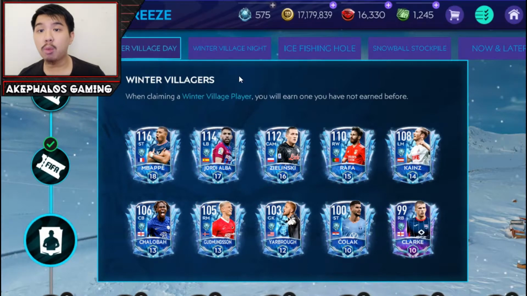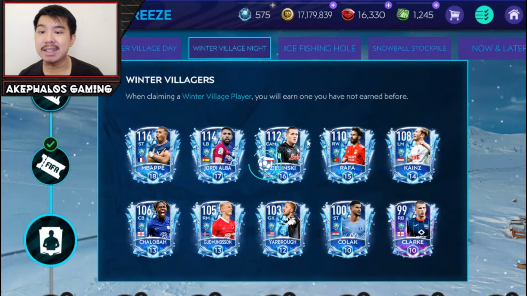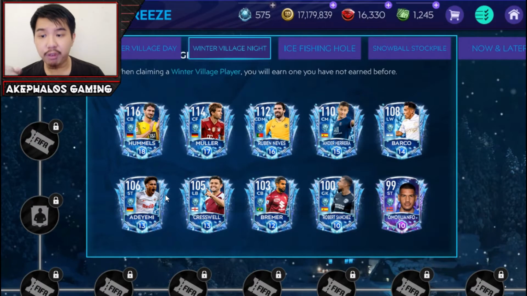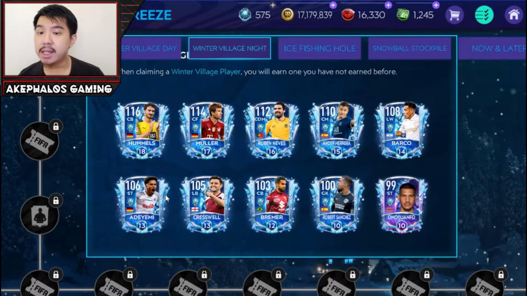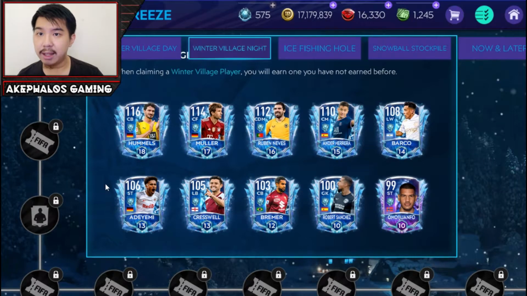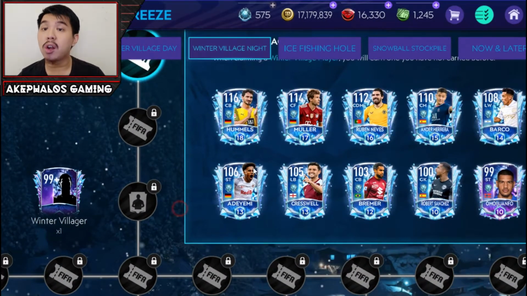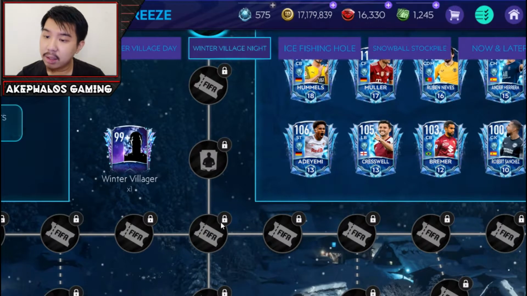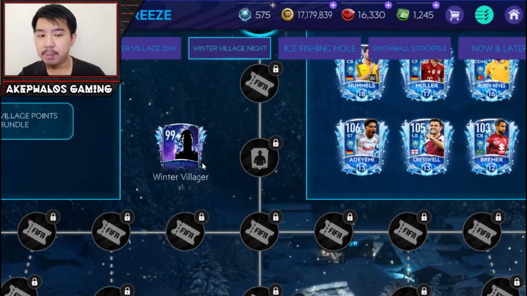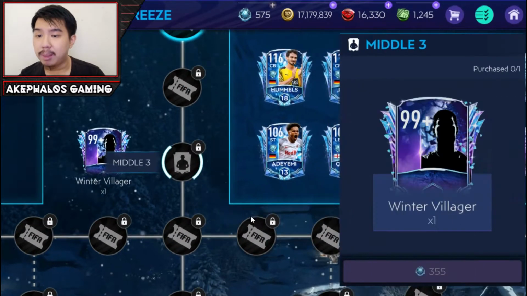Now, why would one want to sweep all winter villagers, you might ask? Let's say for example you have a Bundesliga squad, and you need a center half. Let's say you want the Homos. I'm going to make an assumption that you are not lucky with packs. So when I say not lucky with packs, it means that when you open your first winter villager, maybe you won't get the Homos right off the bat.